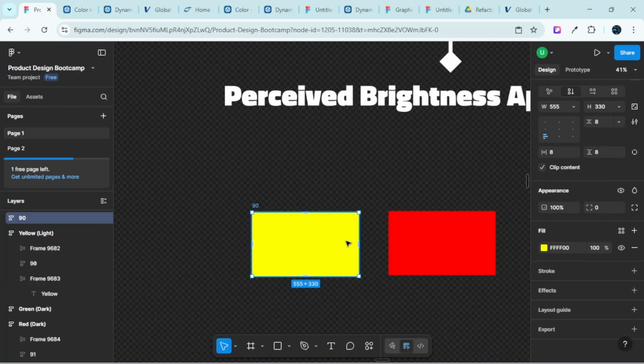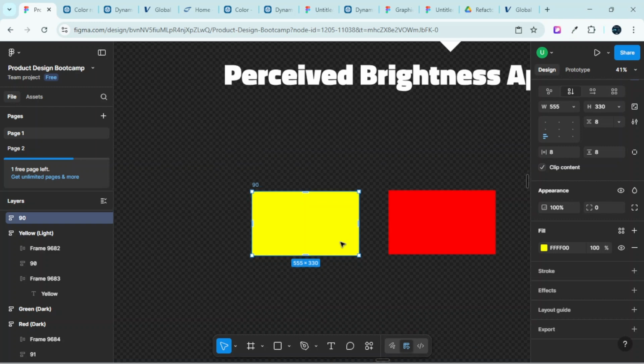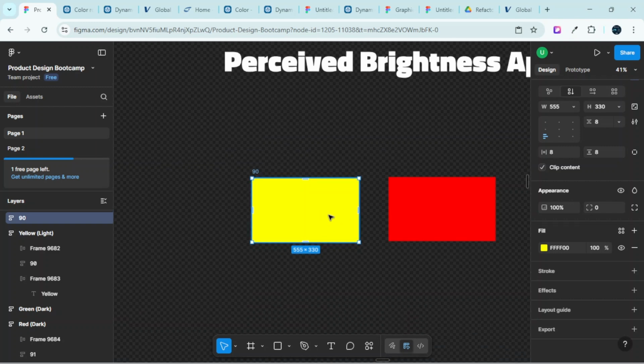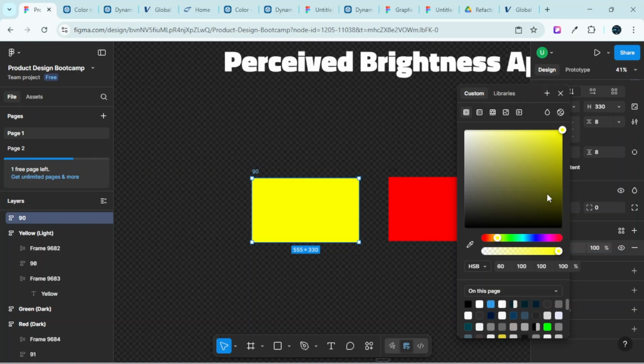So aside from the hue values, which represent the color, let's check other properties that we could use to compare this yellow color to this red color. With the yellow selected, I'll come to my color picker and check the saturation. You can see it has a saturation of 100%, a brightness of 100%, and an opacity of 100%.